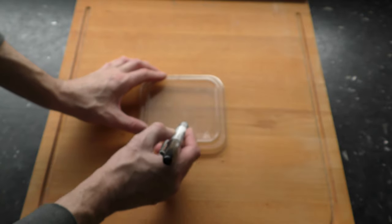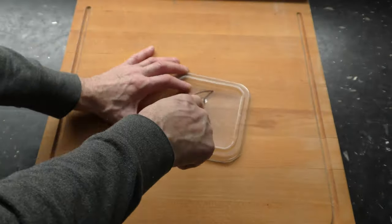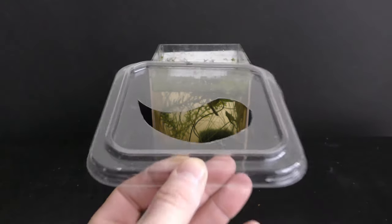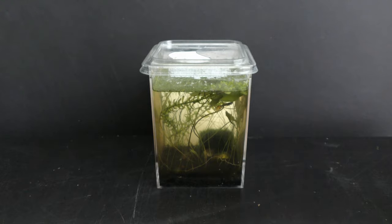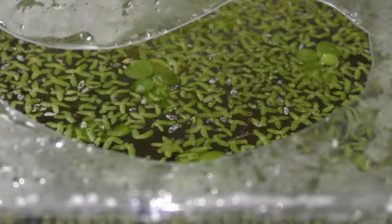Back in March 2019 I made a cover for my oldest aquarium that allows me to grow plants on top of the aquarium, prepare land plants for growing under water, and to keep pets. You've probably already seen it in some of my previous videos. Anyway, let's use it to make a home for my caterpillar.